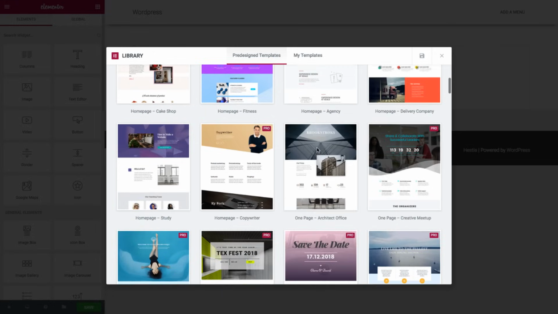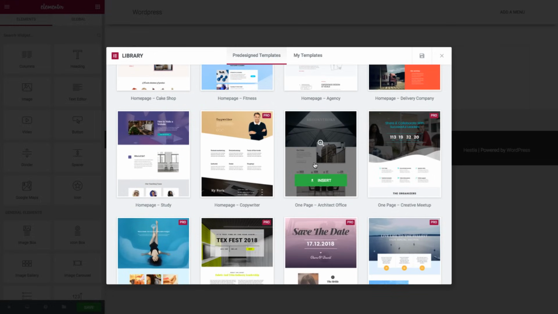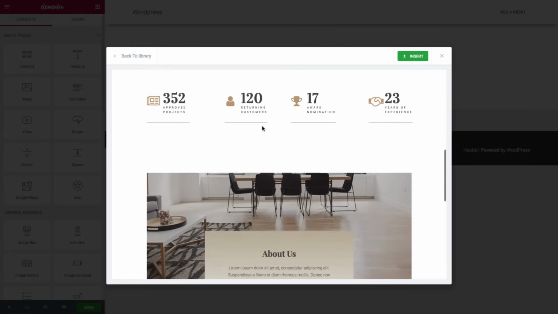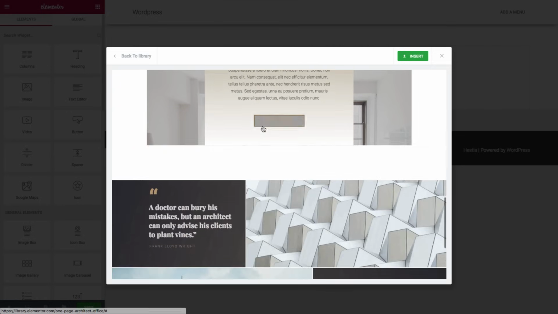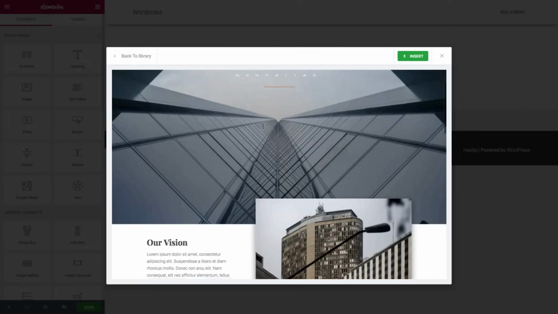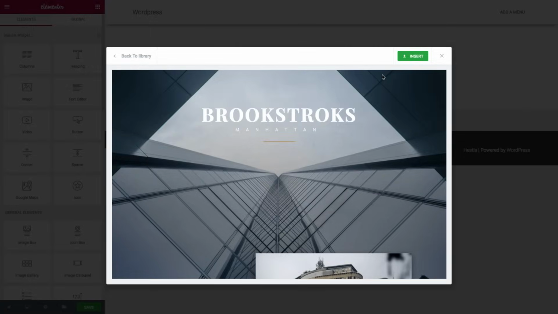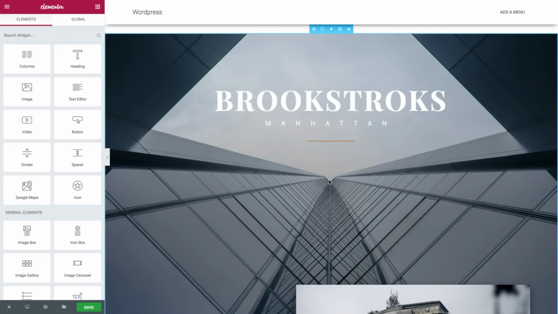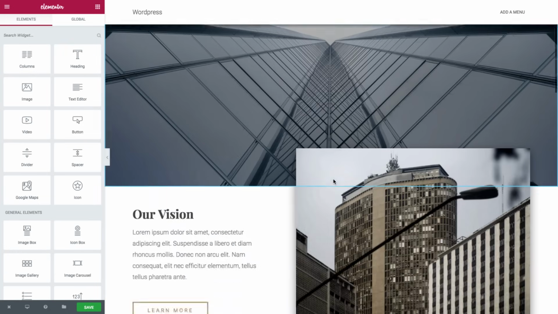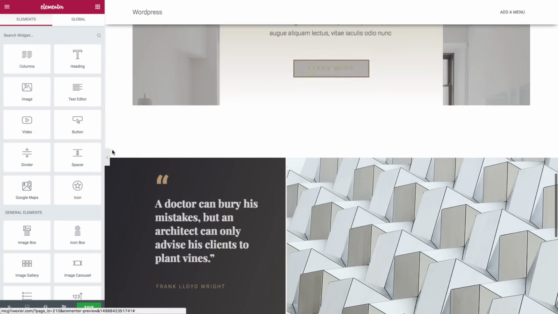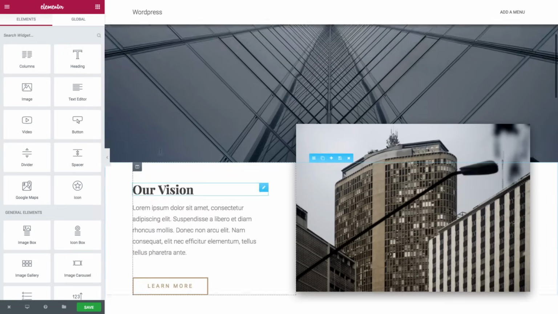But what I'll use for this one page lawyer website that I want to create is this actually architect template. I'll show you how easy it is to change it to a lawyer website. So after choosing this, I'll click Insert. So this has actually created for me the entire template in my live website. So I have all the sections I need.